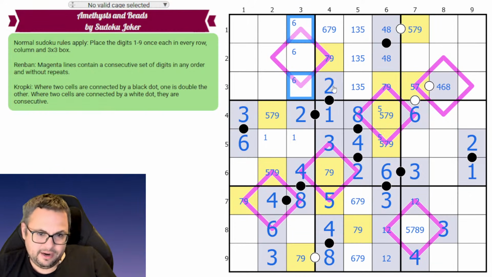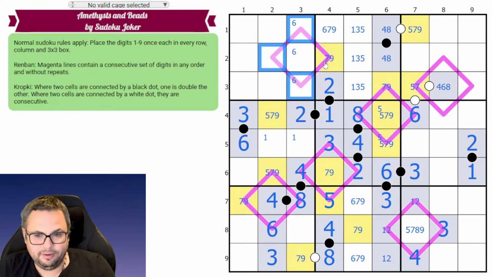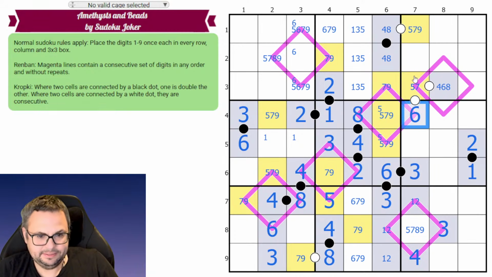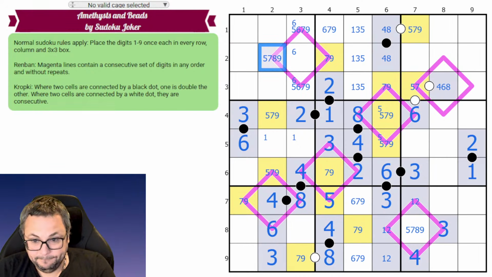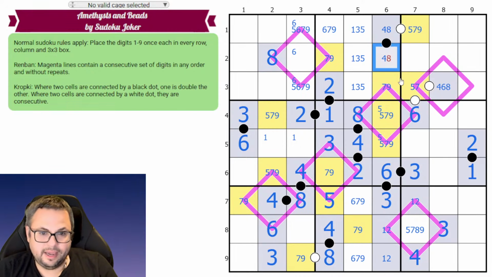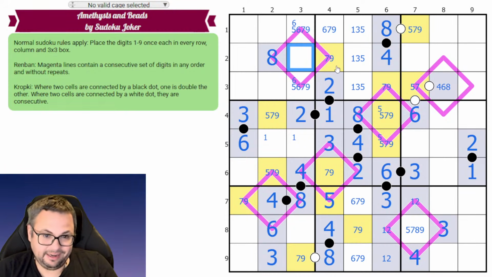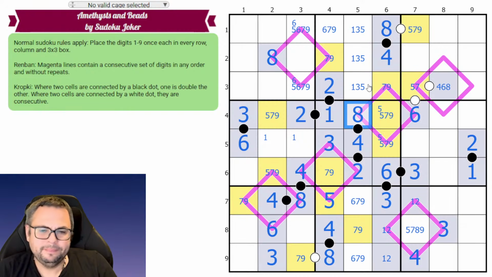Okay, there's no 4 on here, so I guess I might as well write down that everything on this is from 5, 6, 7, 8, 9. That one's not a 6. These two aren't an 8. Actually, there just needs to be an 8 on this if there's no 4, right? So yeah, there is an 8 and it's here. So that gives me a 4 and an 8. We do indeed need a 6, so it's not there anymore. 8 isn't consecutive with 5.